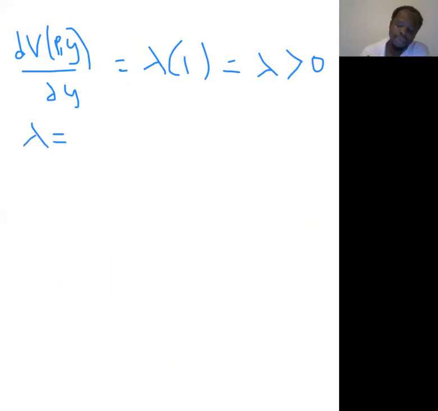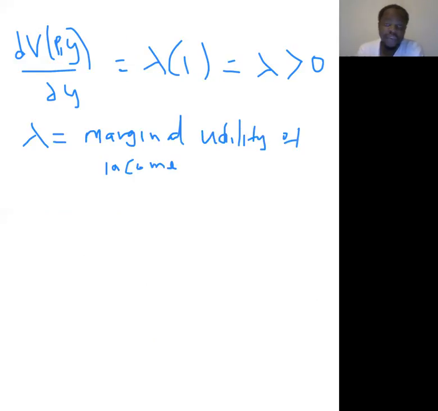Marginal utility of income. That is, if we increase our income by just, say, $1, we are able to increase our total utility by lambda. So the lambda here represents the marginal utility of income, the additional utility that you add to your maximum utility by increasing your income by just $1. Thank you. In my next section, I'm going to look at what happens when there is a change in prices.